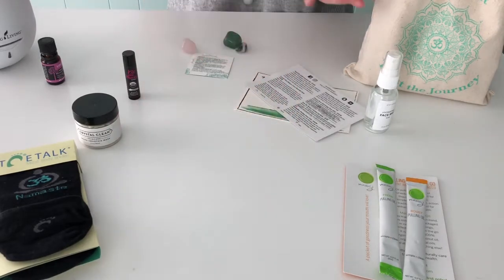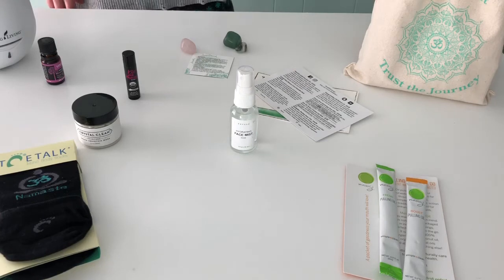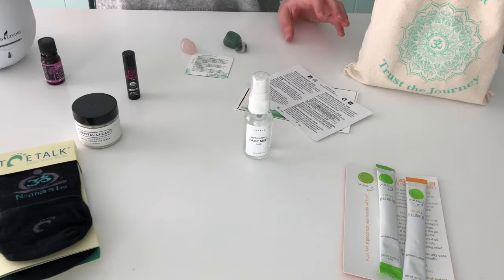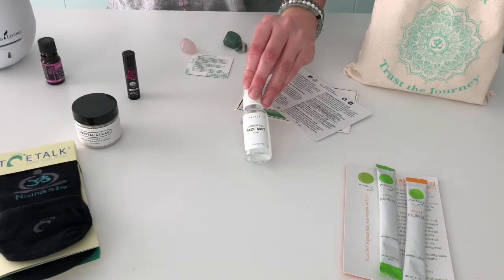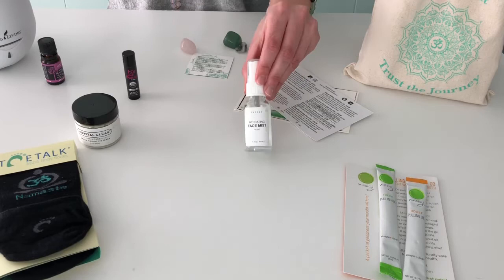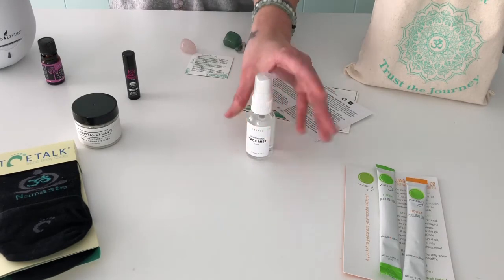Next up is this wonderful hydrating face mist, Rosé by Entice. I used to be a fan of face mist mostly in the hot summers as a refreshing little mist — I would even keep them in the refrigerator. But I'm finding I love them even more in the drier months, like wintertime or early spring. It's a wonderful little added hydration and humidity to give yourself. I love the nourishing benefits of face mist when I'm needing that extra moisture as well. Either way, it's good all year round.